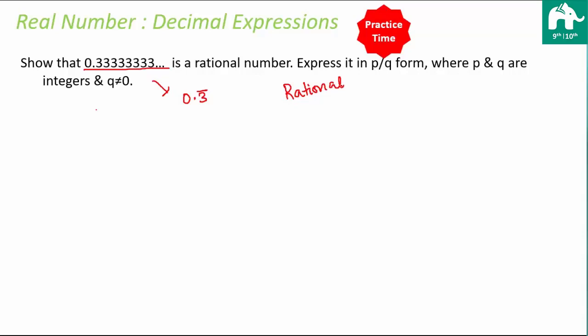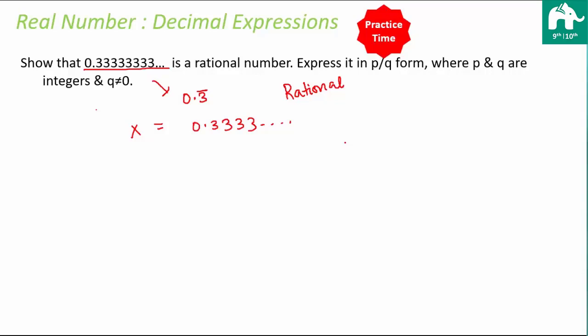So we quickly answered. Now we also need to write it in the form of p by q. So how will we write it in the form of p by q? For that we follow a very simple trick. First tell me how many digits are repeating in this case. Only one digit, that's 3. Since one digit is repeating, what we will do is, we will first say that x is equal to 0.3333, and so on. Now we will multiply this entire thing by 10. Why by 10? I'll tell you why. You will get to know that a few seconds later.